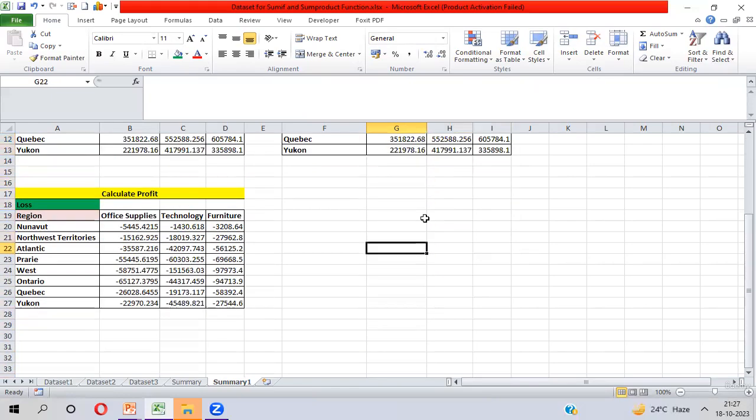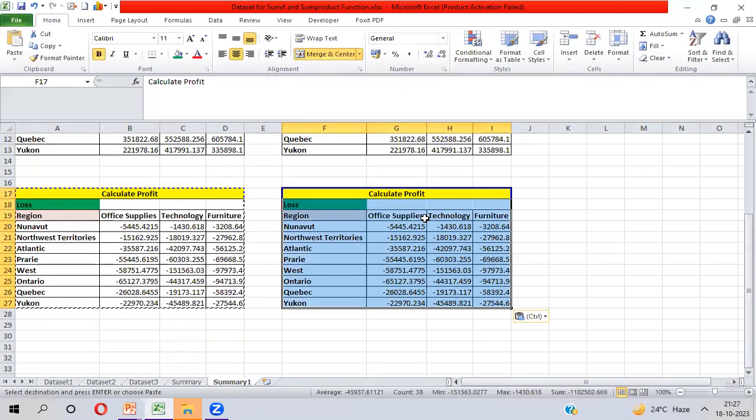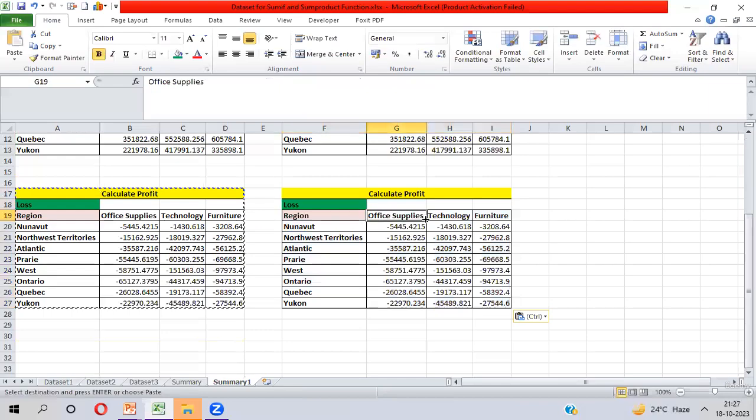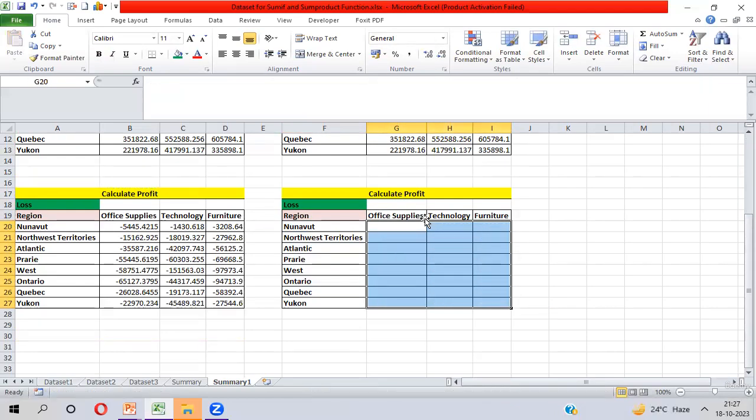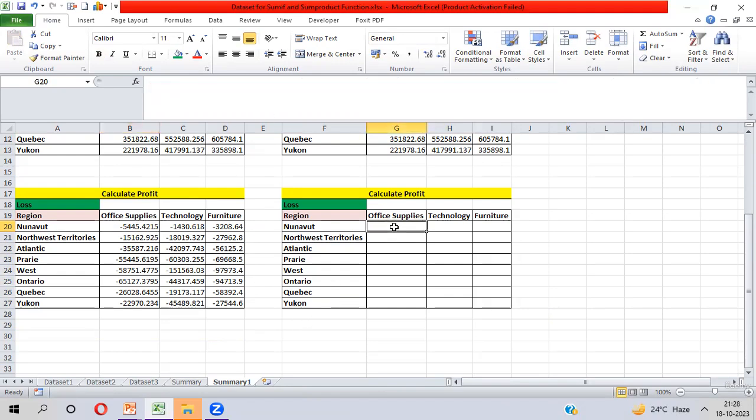What I have to do, I need to calculate the profit and loss through the drop down list. So here I will calculate the profit and loss through the drop down list. On the basis of the drop down list, I will take output. So here I have copied the same data, and here I will apply the function. But here I have taken the result through the SUMIFS function on both the places. Here I will apply the sum product on both the places. For loss and profit, I will apply the sum product function twice.